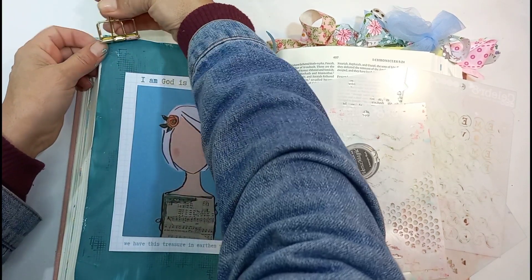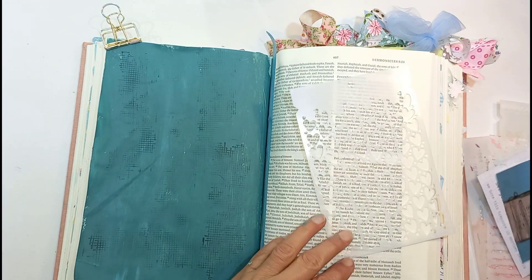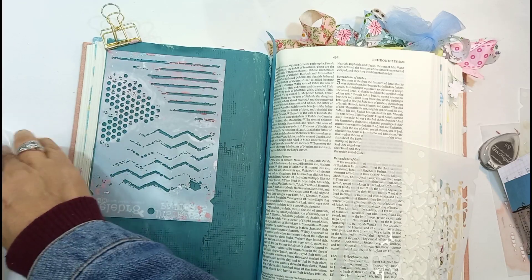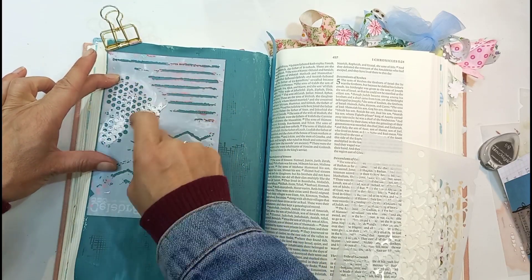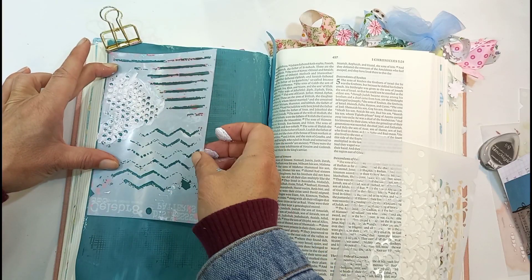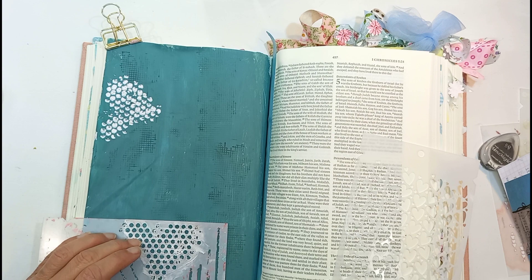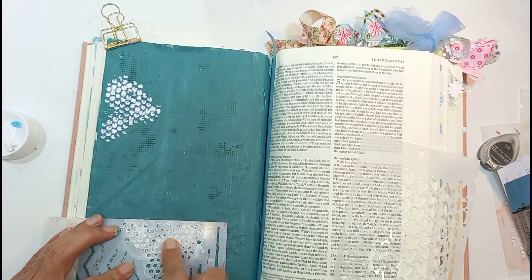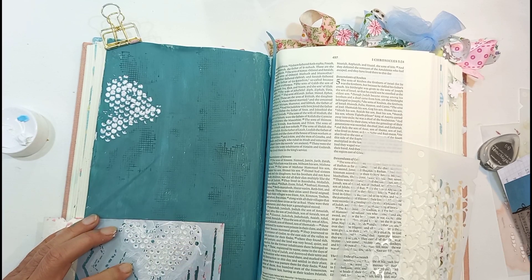You can't see it so well on the camera, but I love how it turns out. Then I'm going to use my stencil to create a background. I am journaling in 1 Chronicles 5 verse 20. As you know, I'm reading through the Bible at the moment. Chronicles is one of those books that has these golden gems in it — lots of genealogy and lists, but now and then you get these wonderful verses that are absolutely a gem.